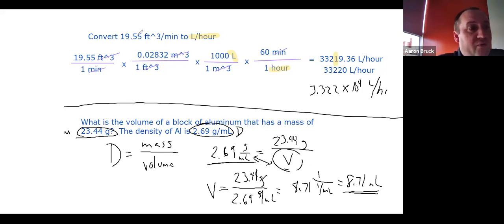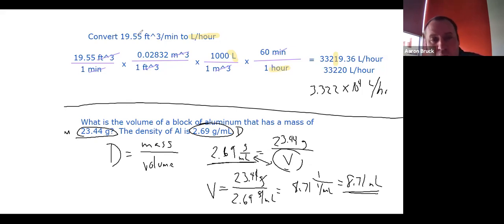And so from this perspective, this is really all that we need to do to make sure that we are looking at things in the right direction and using the density equation correctly. So if you're kind of weak in your algebra, there are other ways to go about this that would work just as well.